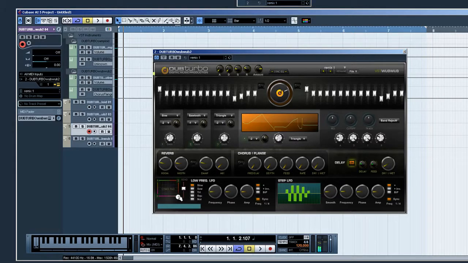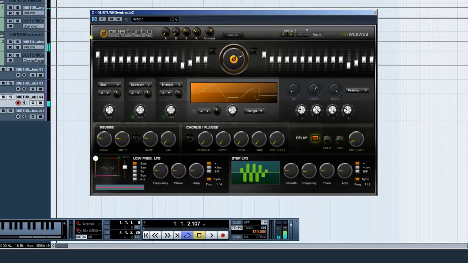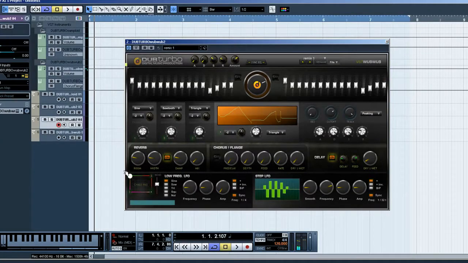All right, once you have all 4 of your sounds shaped how you want them, tweaked out and everything, don't worry about the low frequency LFO. We're gonna walk over this on another video. It's really complex once you start trying to mix 2 LFOs together. They tend to clash and not work as well as they should. So let's just leave that alone.